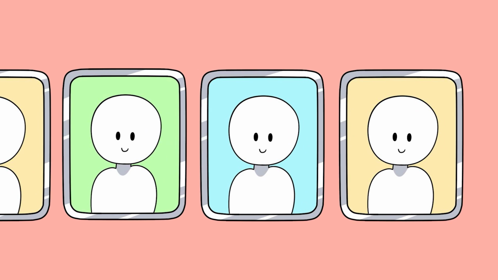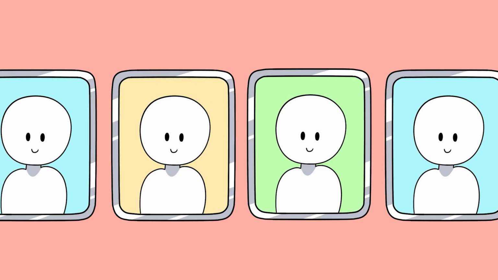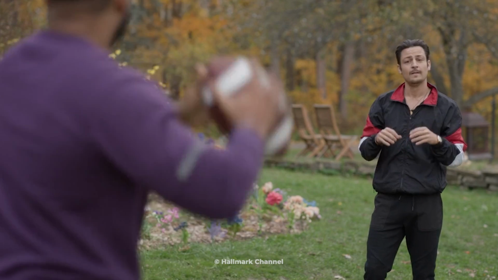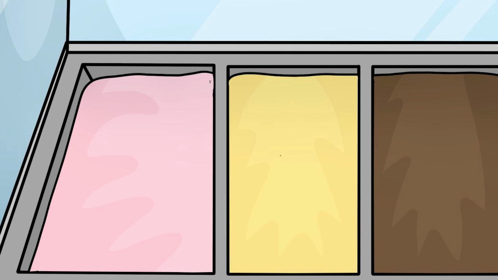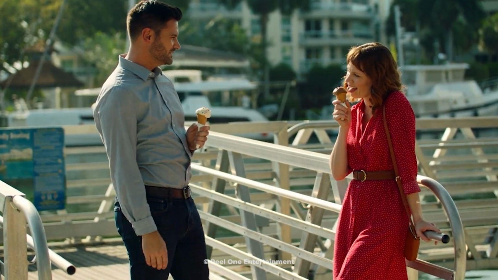And finally, problem number 4, too many choices. Dating apps allow you to pick and choose from a wide variety of potential partners, but this abundance of choices may do more harm than good. The problem with having too many choices is the fact that you can never be sure that you made the right one. Let's say you go to the ice cream shop and there are 3 flavors to choose from. You wouldn't have to think twice about which flavor to choose, and you'd probably be content with your choice.